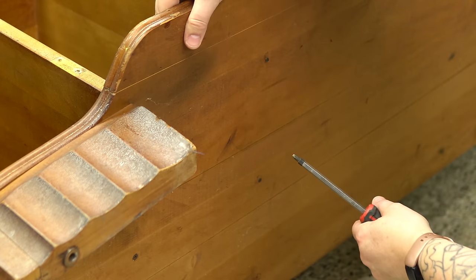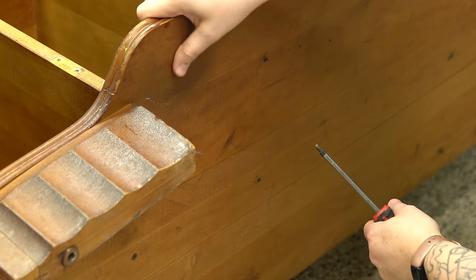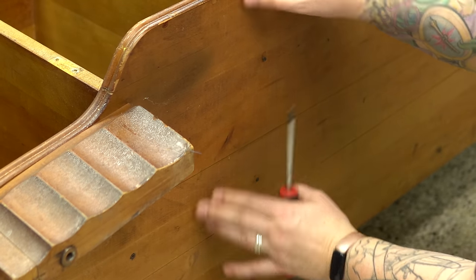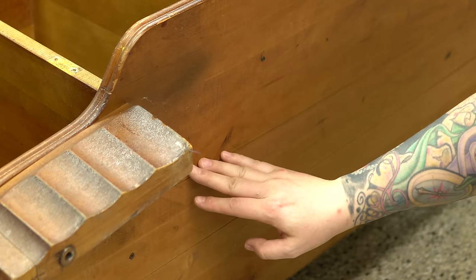This is another spot where it is cracked, and I think there's 4 or 5 good splits along this whole bottom panel. So I'm actually going to remove the entire bottom and glue it back together.